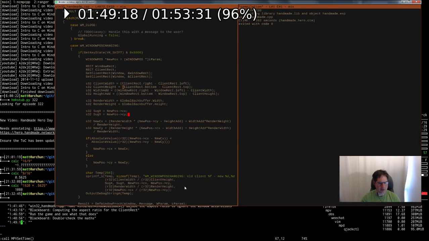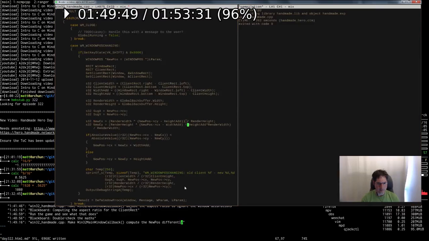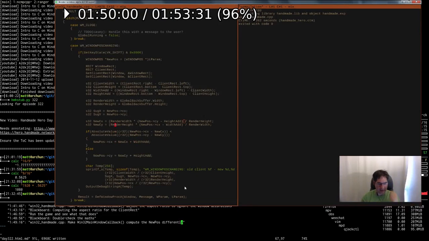Meaning we could do something like this. This might be a clearer way to debug it, right? We would say that the new one is the render width times, yeah, essentially exactly that, but without the plus, without this, right? That's a little bit easier to see, right? So you're basically saying, well, let's solve for the client, and then we'll put it in there, right?